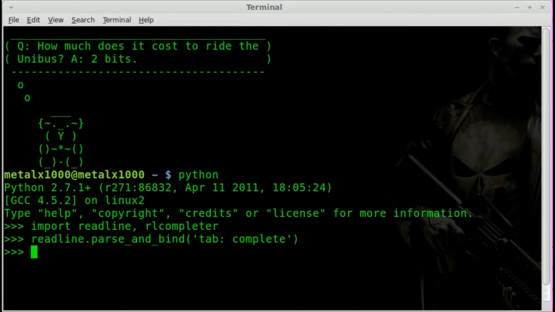If I create a variable, myvar equals hello, now I can type PRI and hit tab, and then I can hit MY and tab, and see it's auto completing for us. But a lot of people are asking how to set other keys instead of tab, in case they want to still use their tab button like they normally would. Well, I did a little Googling, and there's a number of different ways to do it, and I'll just show you one or two little options here.